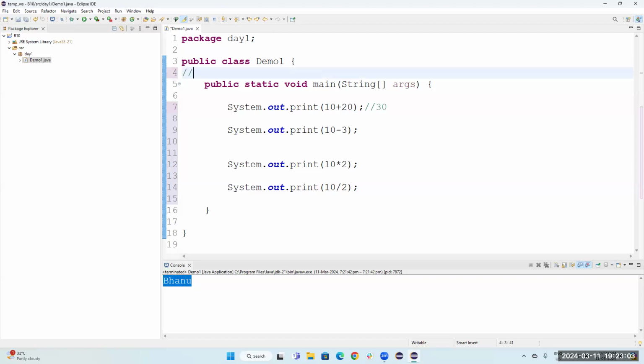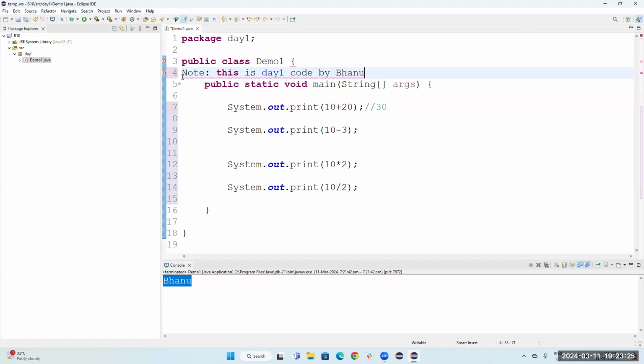For example, here I want to say, let me write it: Note. This is day 1 code by Bhanu. Can you see that? I'm getting a red line here. Yes, sir. That indicates an error. Why does it indicate an error?